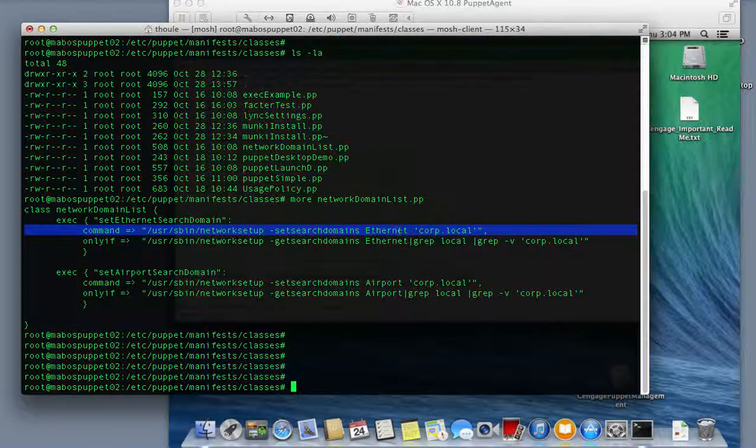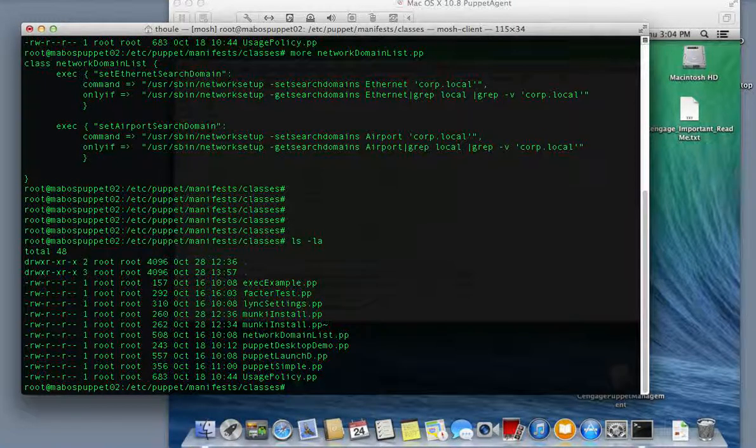So I'm running this on the Ethernet interface and on the airport interface. I could do it again for an Ethernet 2, just in case somebody's got another Mac Pro Tower or something with a second Ethernet port, and there may be a way to run it on all interfaces at once that I haven't found. So this is an example of an execute command, executing this command only if this returns something. If this command returns nothing, then it won't do this at all. So in this case, this command is run every half hour or so whenever Puppet is run.